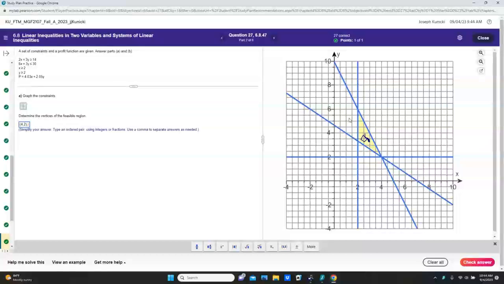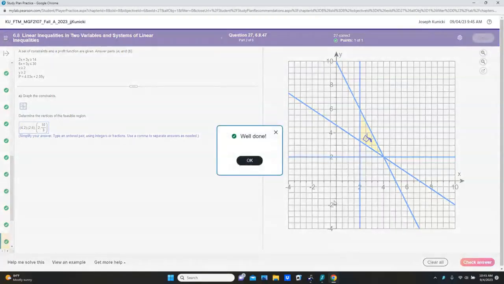The next point is up here. It's a lattice point. It's x equals 2, y equals 6. And the last one is not a lattice point. But I know x equals 2 because of the vertical line and the bottom line, which is the first line that I drew. I'm sorry, it's the second line that I drew. No, that's right. It's the first one. My bad. 2x plus 3y equals 14. So I know x equals 2. So when I plug in x equals 2, I get 3y. I subtract the 4. 3y equals 10. So y equals 10 thirds when x equals 2. Now don't forget the fractions right there. 10 tab 3 tab parentheses. So there's my three corner points or vertices.